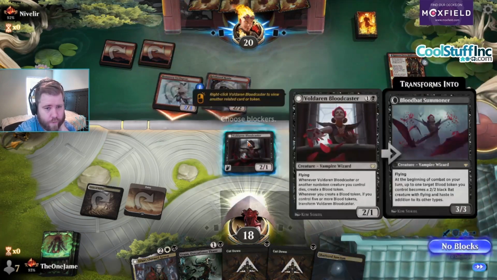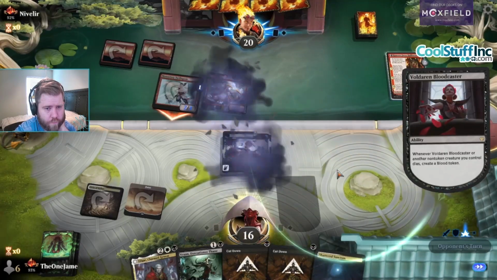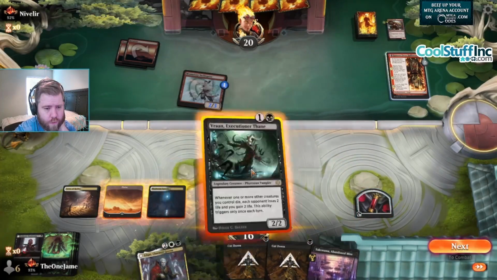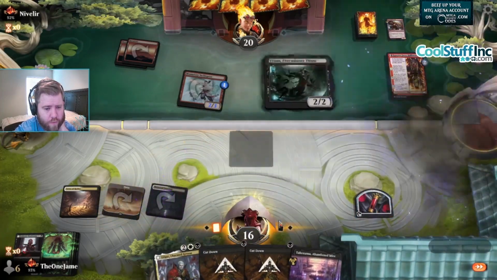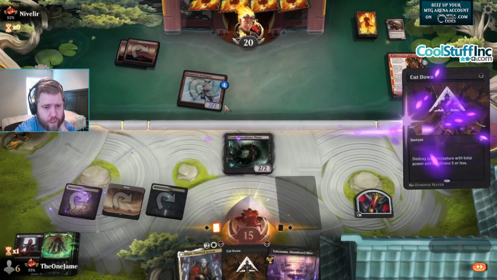Ronin. Oh, I'm blocking this for sure. We can go Vraan. Cut down this. Gotta cut down now.